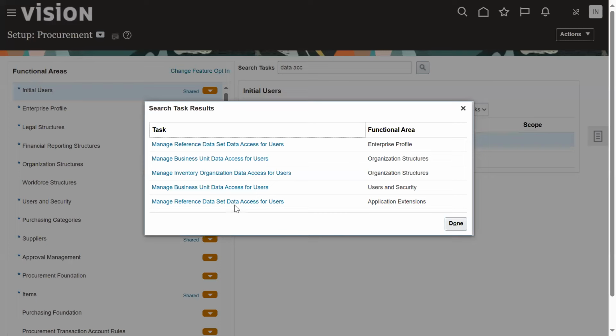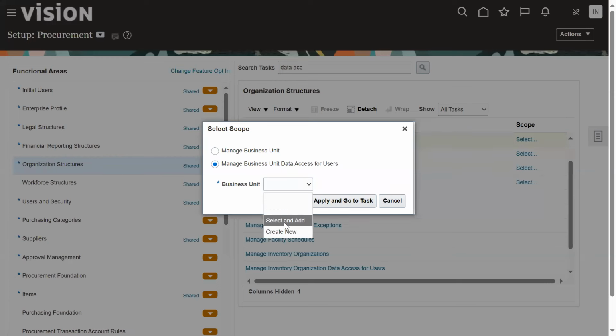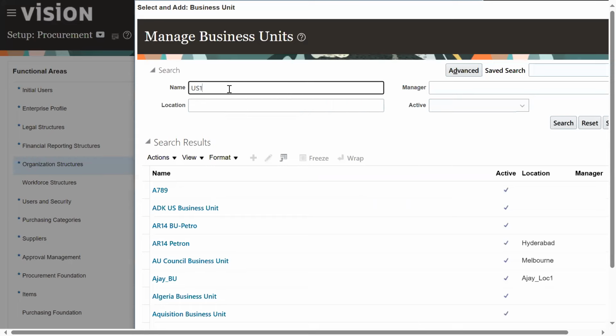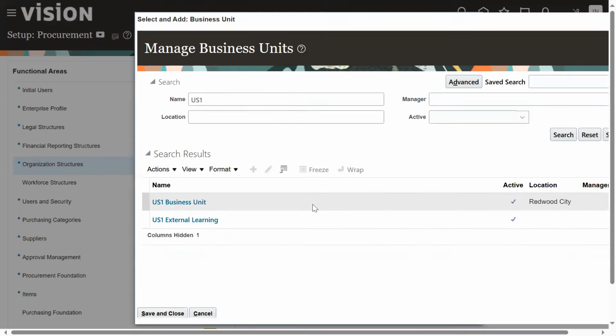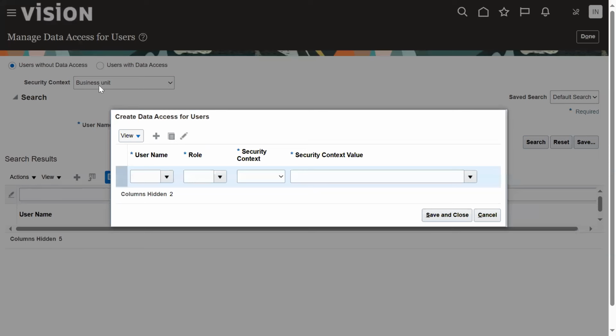Let's say Mr. John is the manager. He wants to access multiple branches' data. So you can provide that. Select your branch. First, we have to choose the user and role combination here. This is the place where we are going to provide data access for users.